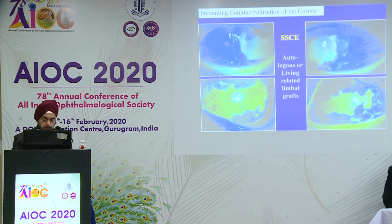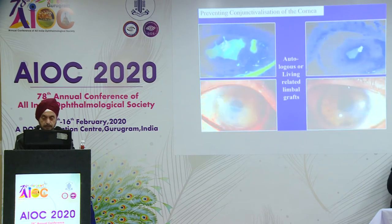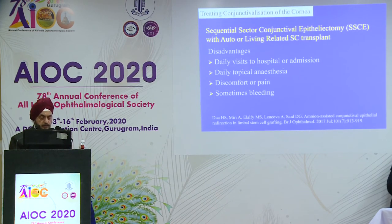So what you have to do is this SSCE: under topical anesthesia, keep scraping away these cells from here and here so that the corneal epithelium can move in a circumferential manner and repopulate the surface of the cornea. And you can see how once that is done, the conjunctiva cannot grow, it heals, and this becomes this, you get a very good outcome. But SSCE has certain disadvantages. You have to keep the patient in, you have to watch the patient daily, put topical anesthesia daily, and there can be some discomfort or pain and sometimes bleeding.